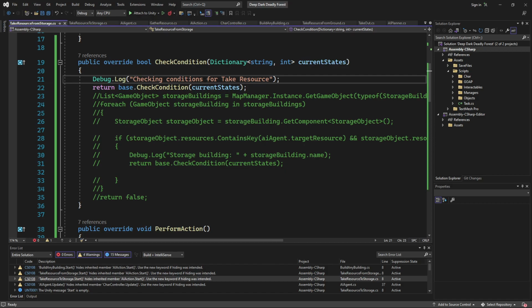Hold on. Am I doing this right? Checking conditions for take, wait, taking. We're just going to do this. Maybe I'm just not reading it right. That's what I'm looking for, everybody.